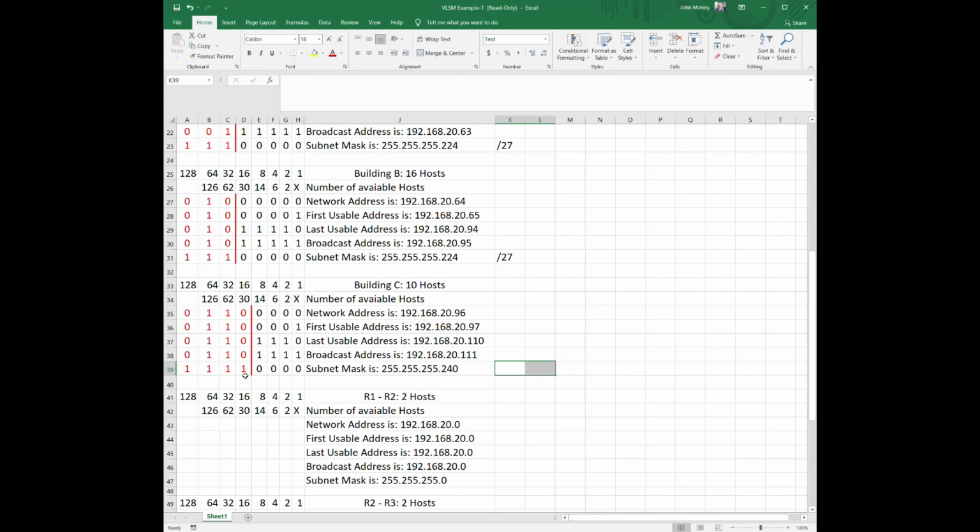Now, because I have borrowed 4 more bits, the original 24 plus 4 gives us a subnet mask of a /28. And you can see how building B ended at 95. We are now starting at 96. We are ending at 111.